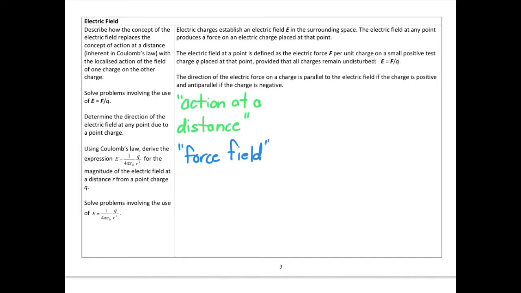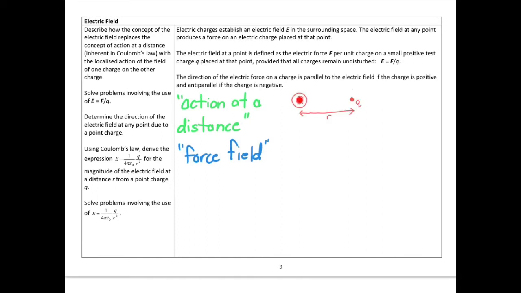So they decided that these things must be surrounded by fields, which are almost part of the charge. And then when something entered that field, it interacted with the field rather than interacting with the actual charge that it wasn't in contact with. As I said, nowadays it doesn't seem necessary, and it seems almost a bit counterintuitive because we're so used to things being able to communicate and act on each other remotely. So let's look at how we formally define what an electric field is.